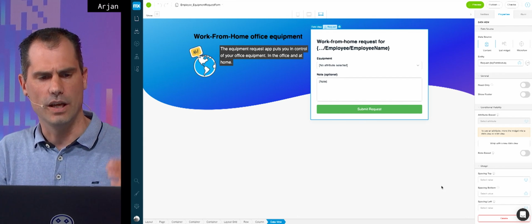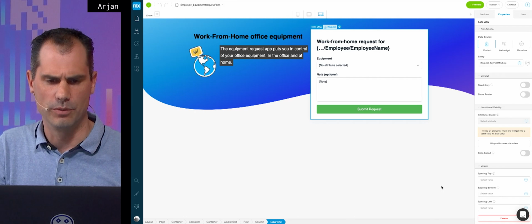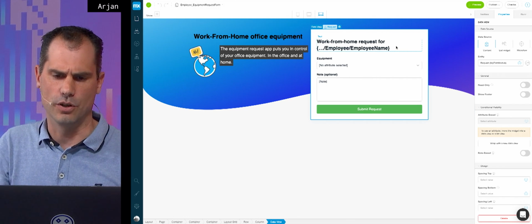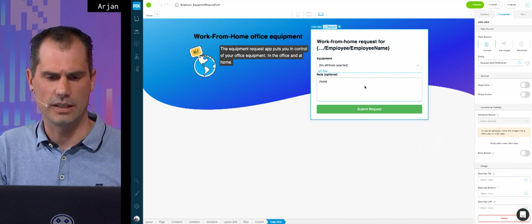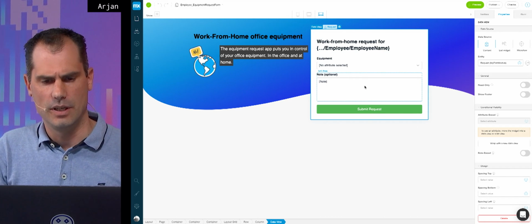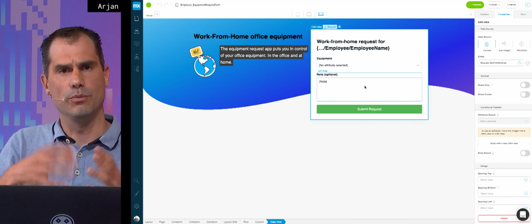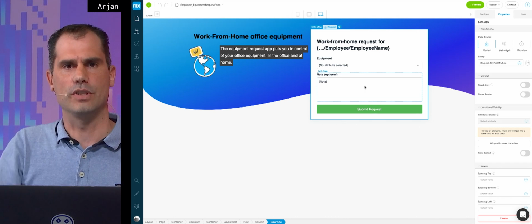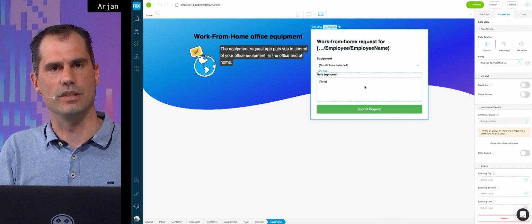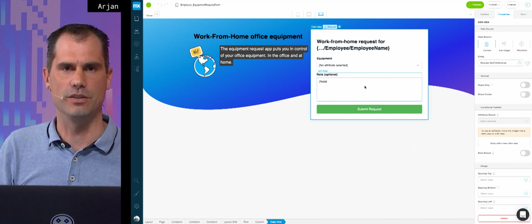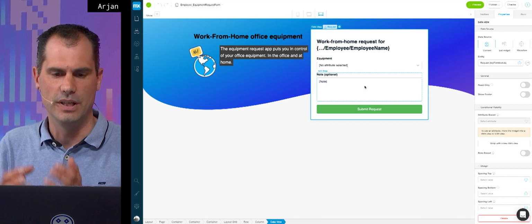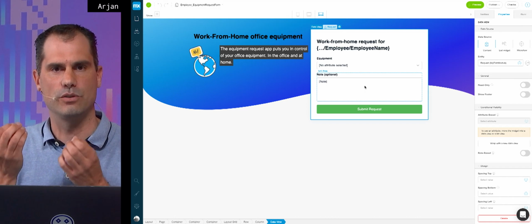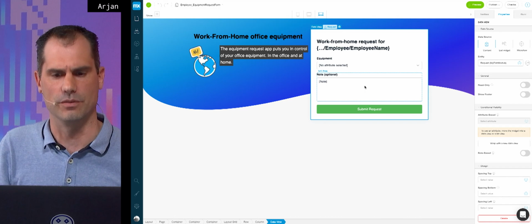As you can see here, she built a form for every employee where she shows the name of the employee, the type of equipment she wants to select, and an optional note. But the equipment normally is already available in an office equipment service in the enterprise, and she doesn't want to duplicate that information, because the moment she does an export from that enterprise system, it is already outdated. She always wants to have the up-to-date information.